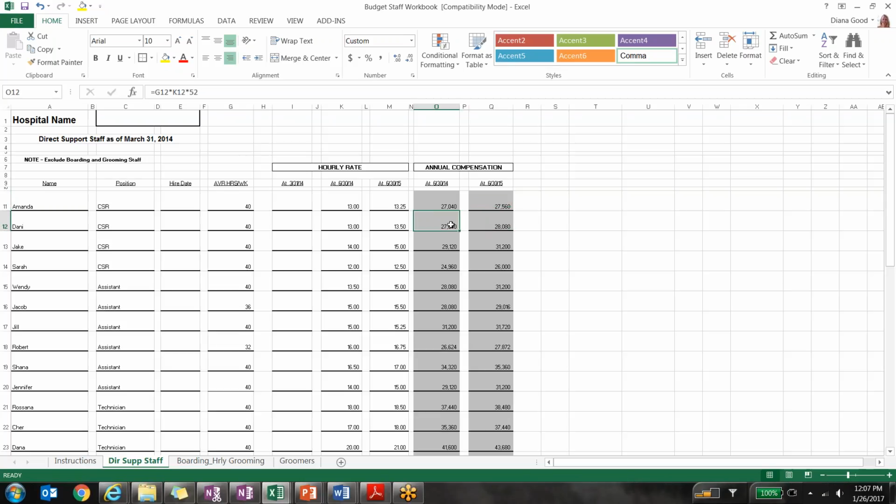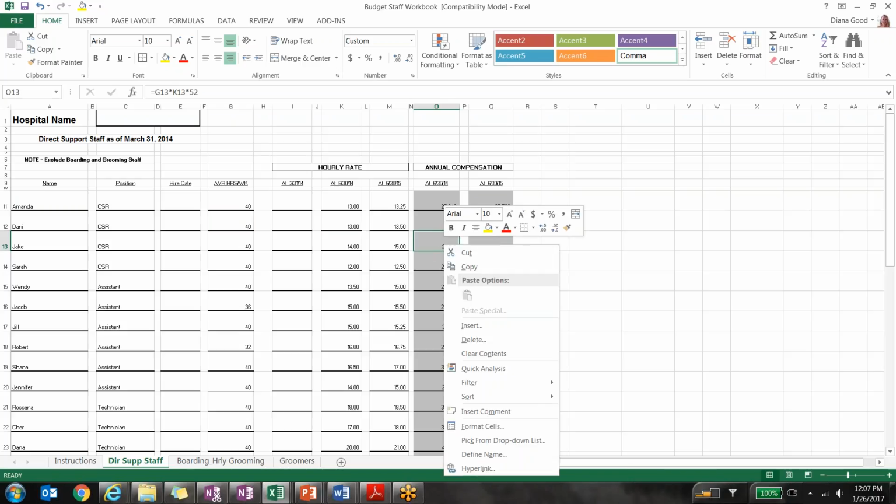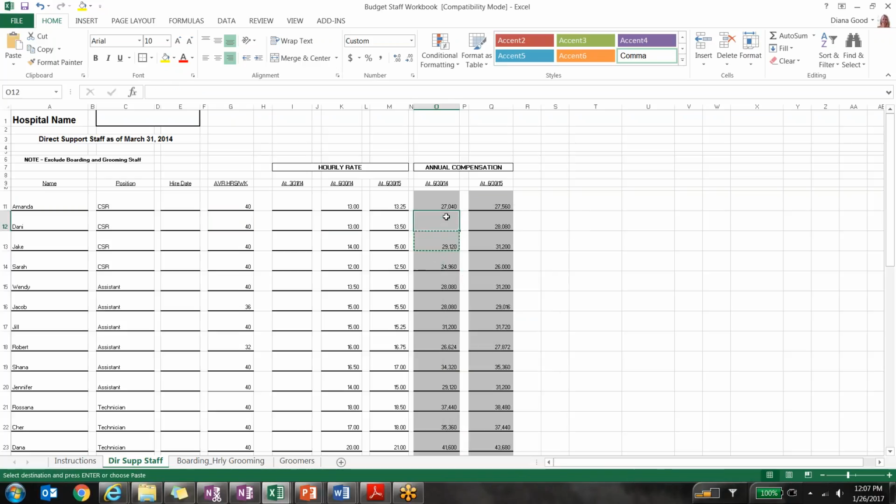Now, if you get something here where it becomes blank, what it means is that you deleted the formula. So what you can always do if you accidentally delete a formula, which I'll just do right now, take it out of there, it's not in there, you can just copy from another cell and paste it in there, and it'll automatically refigure the formula for you. So that's the way that you can do it, because if you do press delete, it's actually taking out the formula that's in there, so you're not going to have correct numbers. But if you copy from a different cell, it'll repaste that formula with the correct numbers in there.